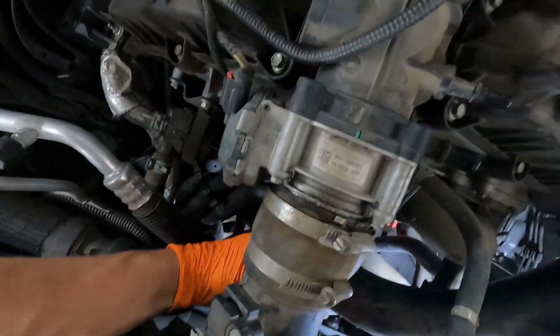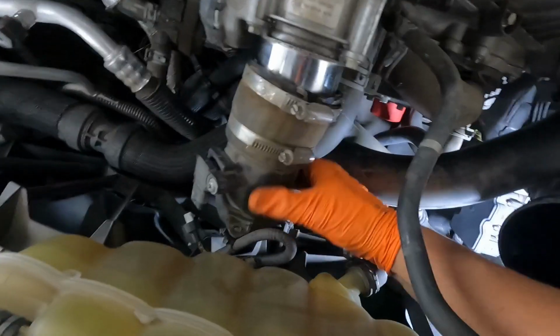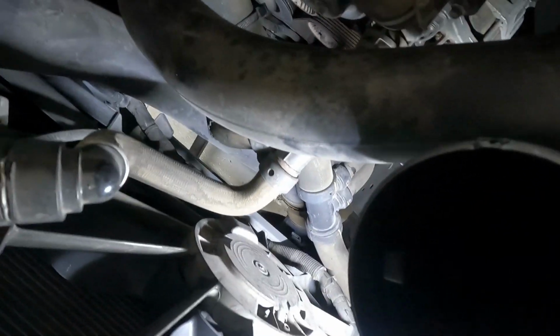Kind of hard to do with one hand. It needs a little bit more than one hand. There it goes. Come on, all the way. There you go. All right, and now the other end of this pipe, remember we took loose under the car to begin with, so we should be able to rotate this thing, pop it loose from down there, and then drag it all up through here.